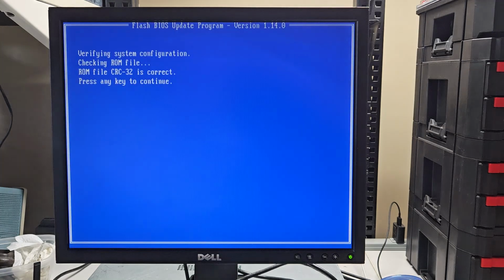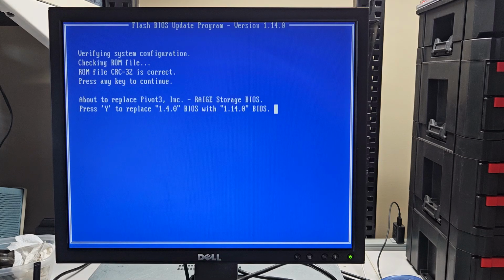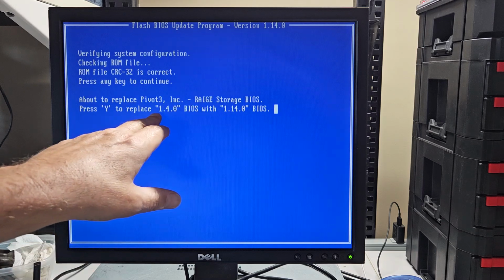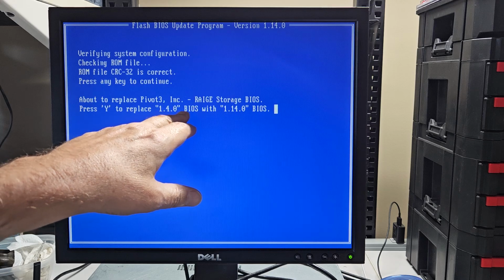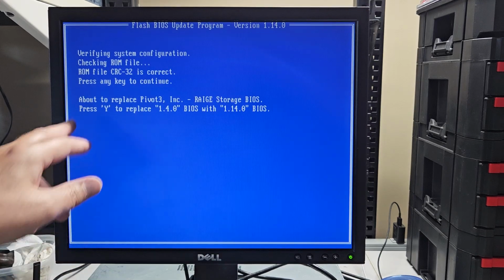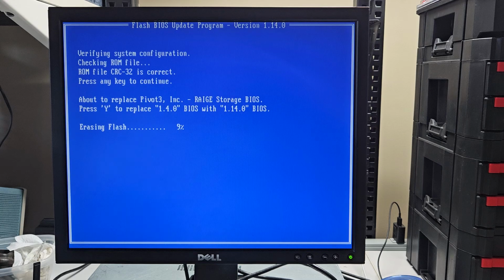What that's going to do is force the Dell BIOS onto the machine. It says about to replace the Pivot 3 BIOS, version 1.4.0, with the Dell BIOS 1.14.0. Press yes, and I'm going to hit yes, and here we go.